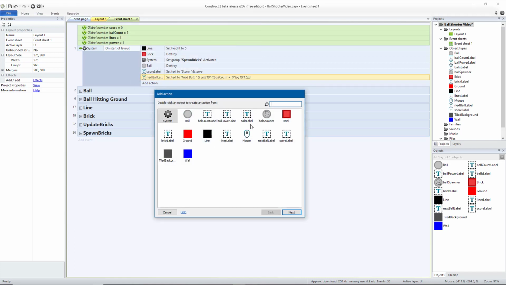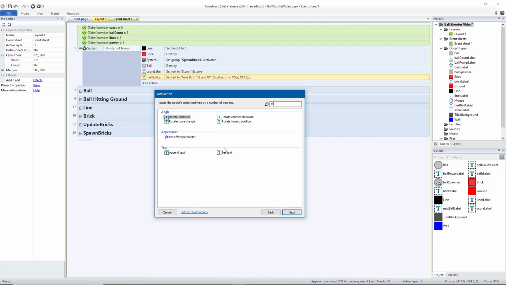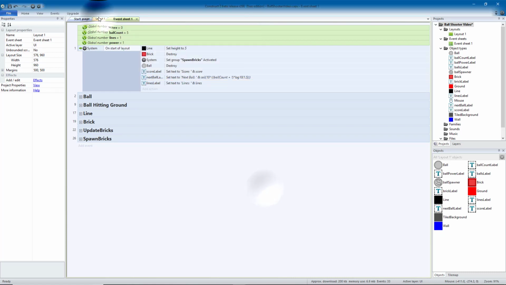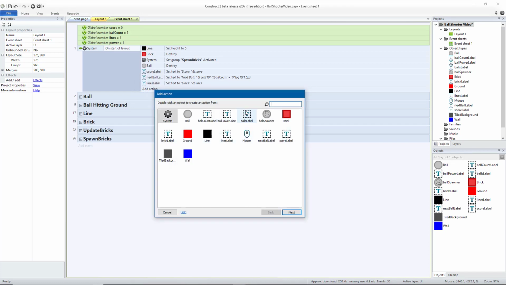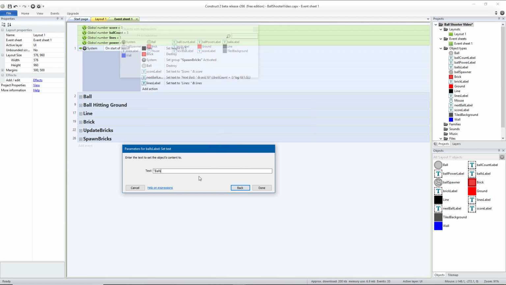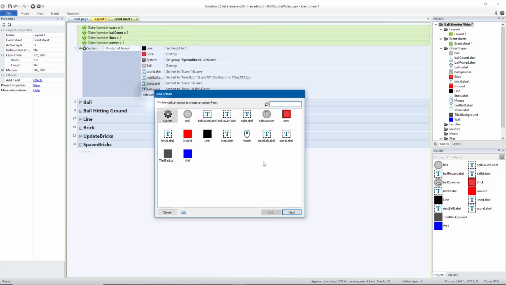Now for simpler labels, we will go to the lines label. Set text there is going to be "Lines: ", quotation marks, ampersand, then our lines variable. Hit done. Then for the numbers on the top right, our balls label. Set text is going to be "Balls: ", quotation mark, ampersand, and this is going to be the number of balls we have, so that's ball, the object, dot count. Hit done. Next is the ball count label.